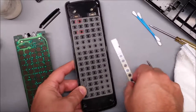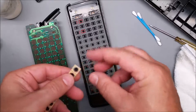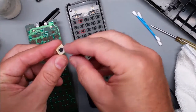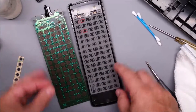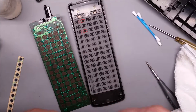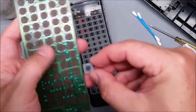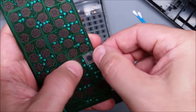The heavily used buttons like volume can be cleaned, but they're just going to wear out again pretty quickly. So for your most-used buttons, I would definitely use this repair kit — it's a five millimeter, 10 millimeter square with a five millimeter circular conductive dot, and there's a thin spacer in there so it doesn't short out. Some remotes mark the buttons but this one doesn't have markings. You just pick a corner and peel off the paper liner.